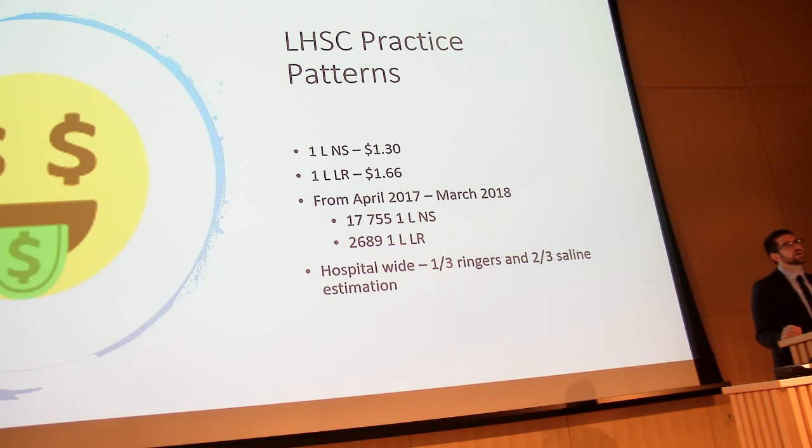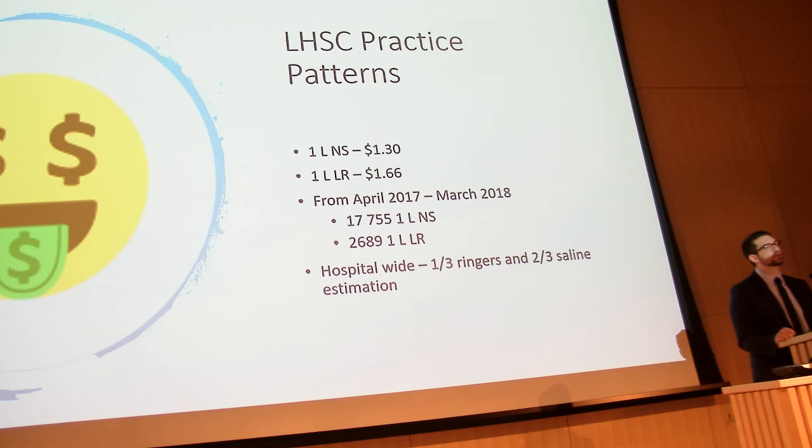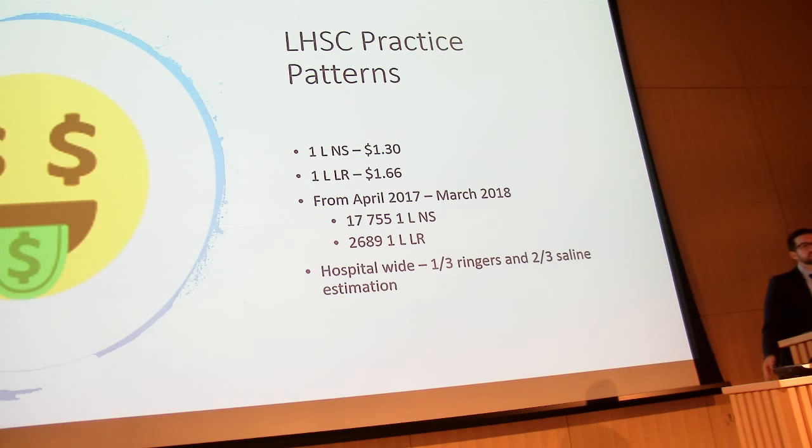And so although the PUL EV said that we're giving patients 50-50, in reality, we're prescribing about 5 times as much normal saline in 1 liter bags than lactated ringers. And that's not counting our 500 cc bags. So we are giving much more normal saline, and the price difference is minimal. So $1.66 versus $1.30.